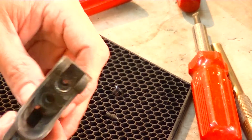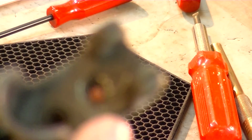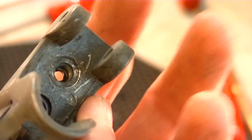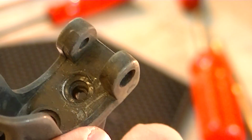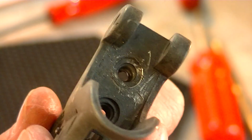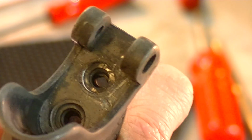I just wanted to show, looking at this, there's nothing in here that would lead me to believe that caused it to be so hard to get in there. The shiny part you see in there, that's from the very edge of my tooling as I was hammering it around. So I'll clean all this stuff up. I hate it that it was gouged, but the majority of that was done prior to me. Any other galling down in there was just, I guess, whatever was gluing it in there. It must have just been carbon buildup.